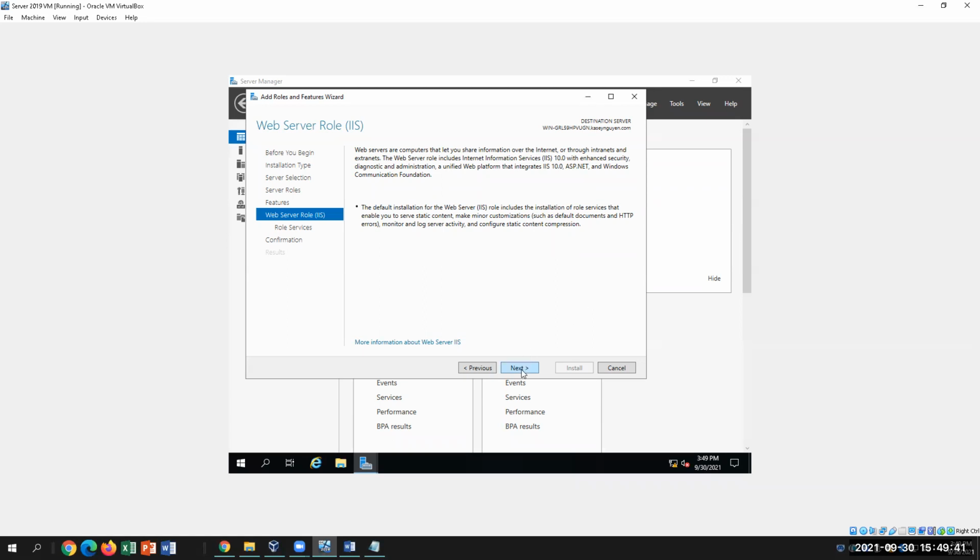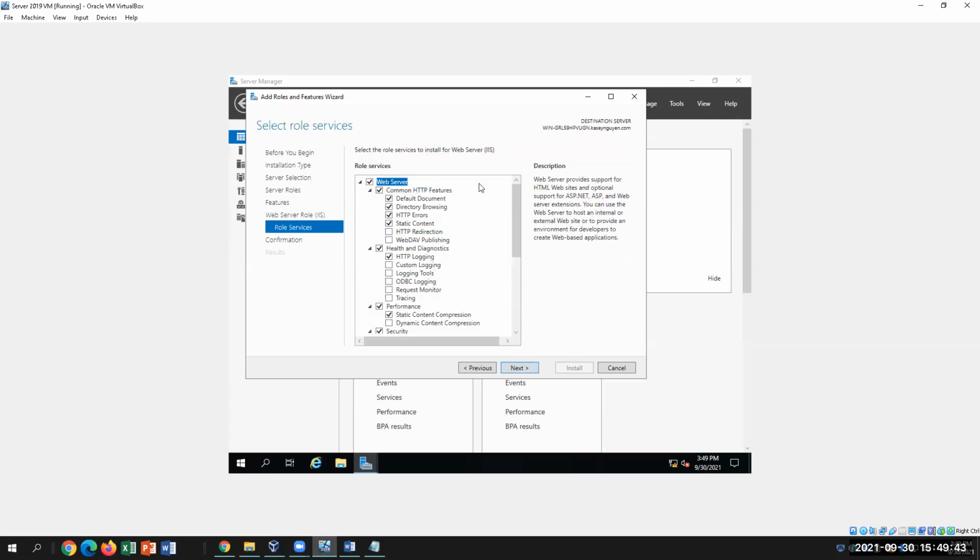Okay, then we're going to go next, and here is where we're going to select. So if you're running a regular server, this is where you're going to be selecting your services for your web. So for example, if I want redirection of pages, you've seen those, right?